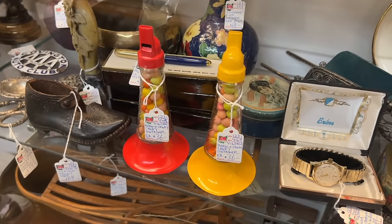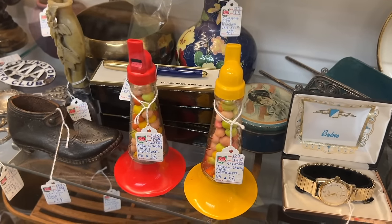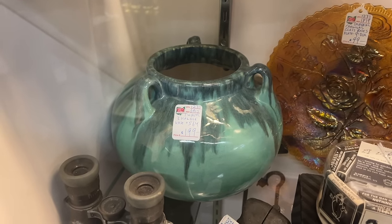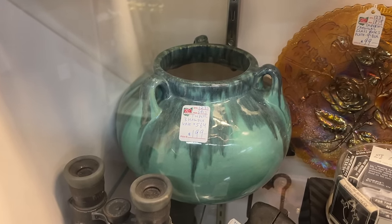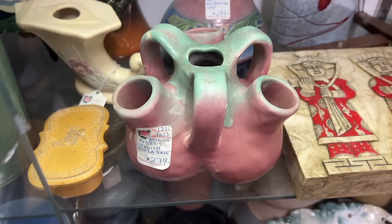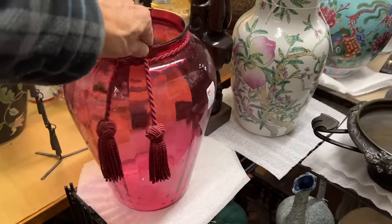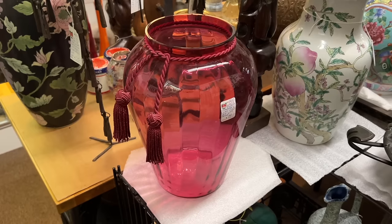Vintage horn oak candy container — so you could eat all those sugar pellets and get all hyped up, then blow that over and over until your parents took it away from you. So there probably aren't many left — $36 each. Fulper was the predecessor of Stangl pottery — Fulper was really well known for drip glazes in the arts and crafts era along with some really wonderful metallic flick glazes, priced at $199. This is Muncie pottery made in Indiana — they love doing different colored glazes and they are very popular with their collectors. $279 on what they call the aorta vase because it looks like the ventricles of the heart.